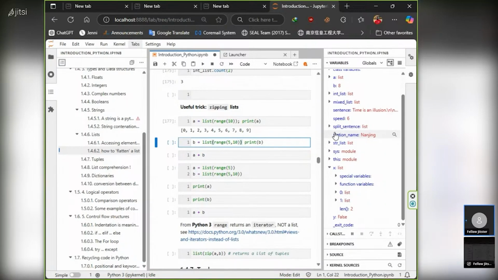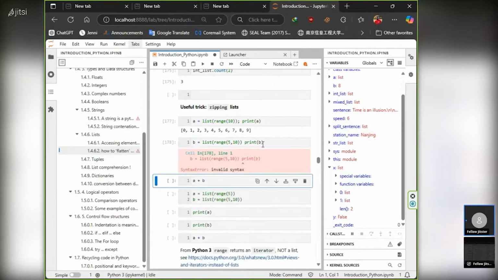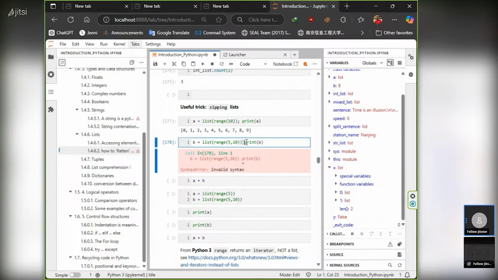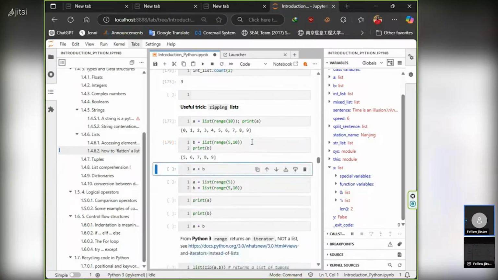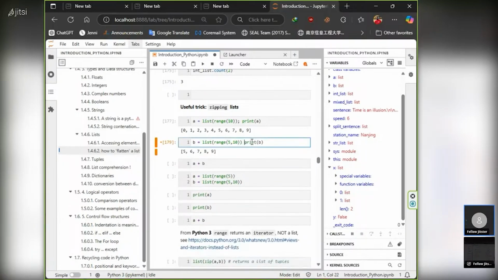If I need to do something like this, then I have to press enter, not shift enter, to enter this command. Because if I enter this one, it will understand, okay, this is a separate command because it is starting from a new line. But if I am typing the same command in the same line, it will give me an issue. Let me delete this one and show.